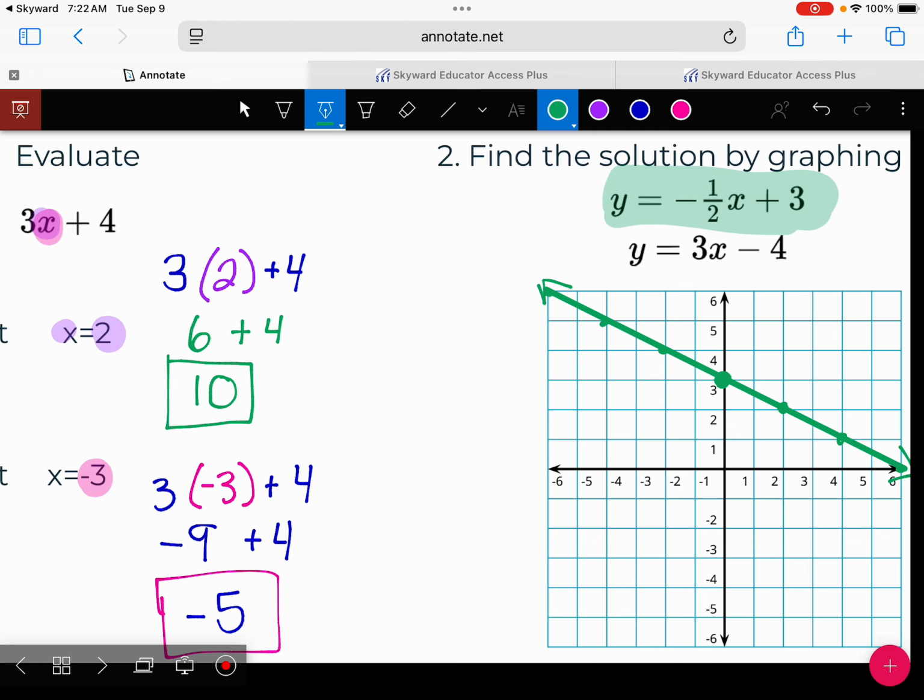So graphing one line is great, but it does not tell me where the solution is. We have to graph both lines. We have to get all the way to the graph of both lines. Even if you spot the intersection, still finish the graph.